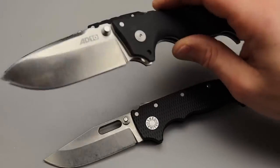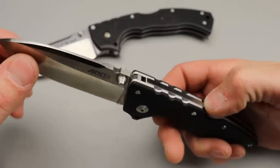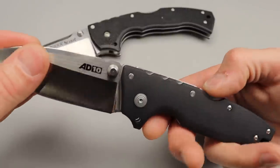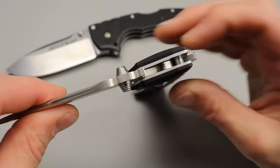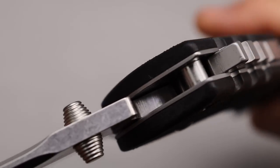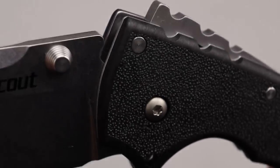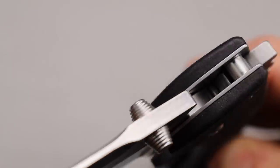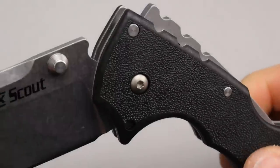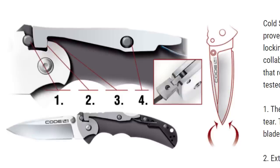Now the Triad Lock, similar to the back lock, but there's one huge difference. The Triad Lock uses a stop pin, which actually makes the back lock even stronger. And you have a groove right there cut out in the blade. And then this, same as before, it has basically a spring and a notch here that falls into that groove, wedging the stop pin in between. Now that is constantly putting force downward into that groove, actually only making it stronger over time.